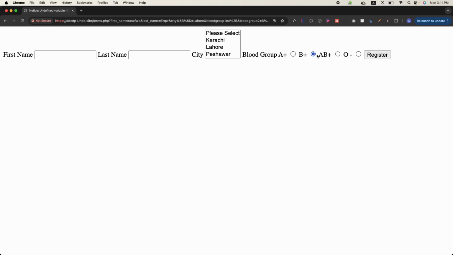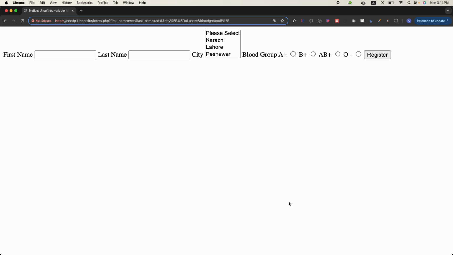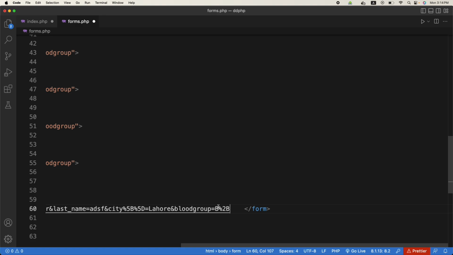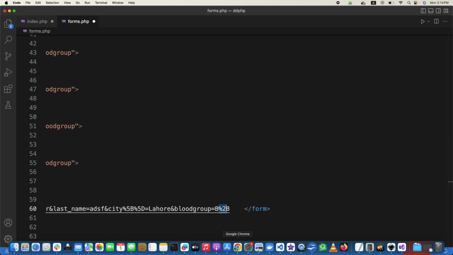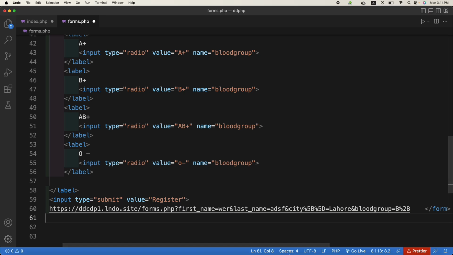So if I just check this one, blood group is B, and these are known as HTML entities. It converts B negative, AB negative into its counterpart.